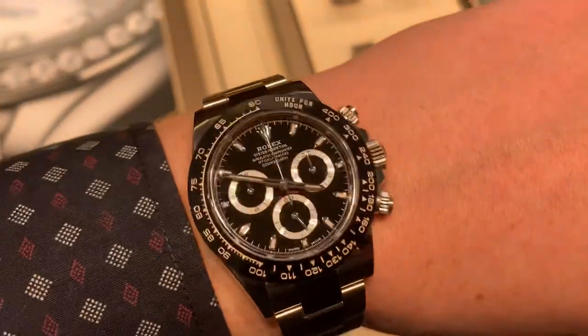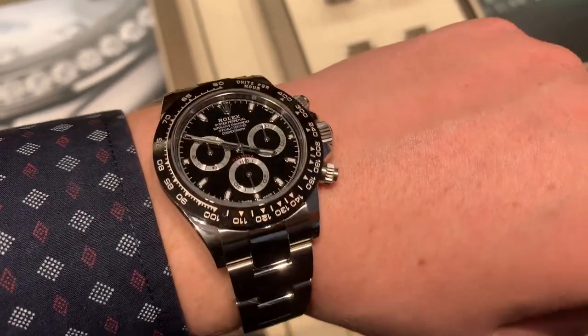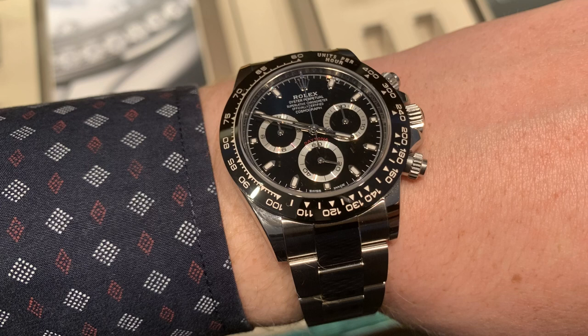I'll flip you into the wrist roll clip — really quick, really nice, super special. I wish the lighting was a little better. Nothing compares to the Daytona to me. I'd love to know your opinions — do you prefer pre-ceramic or ceramic? Let me know in the comments. I hope you don't get mad that it wasn't an actual stock item, but it was in the store and it was purchased in the store — the collector came back with the same watch. You very rarely see a Rolex Daytona bought at retail and then the collector comes back wearing it. He was very modest and very nice — he said go ahead and try it on and film it.